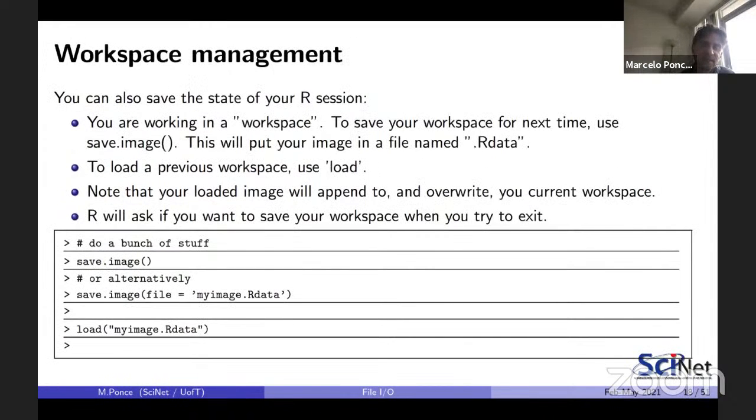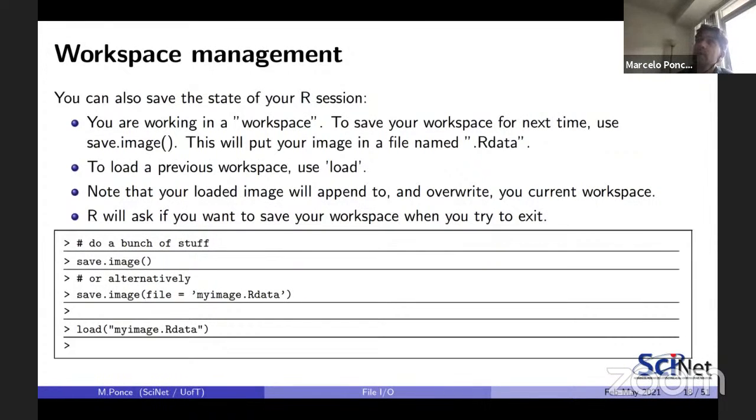By the way, this is the same thing. Some of you may wonder, when you exit R, it will ask you, do you want me to save your session or your environment or something like that? Well, that's exactly what R does. If you say yes, it takes all the variables and uses this save function to save them in a particular file that is loaded every time that you restart R. Personally, I hate that because sometimes I'm testing things and I don't want to have my environment all the time polluted with the same things. If I do that, every time I open R, it will bring that along. There are ways to remediate that if you have gone through the mistake of saying yes.